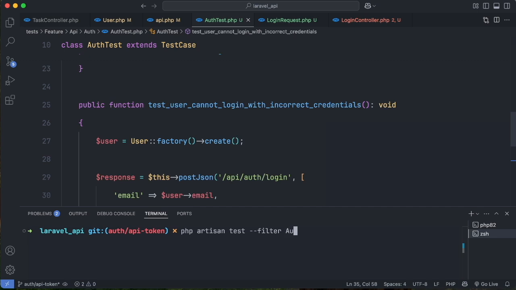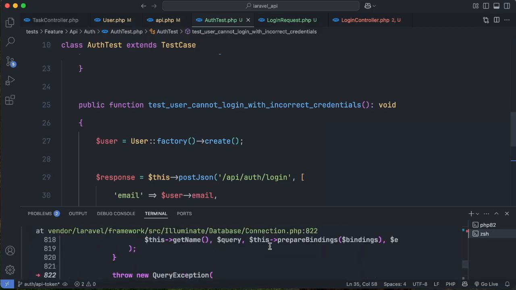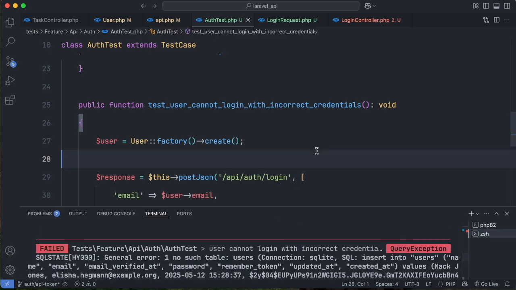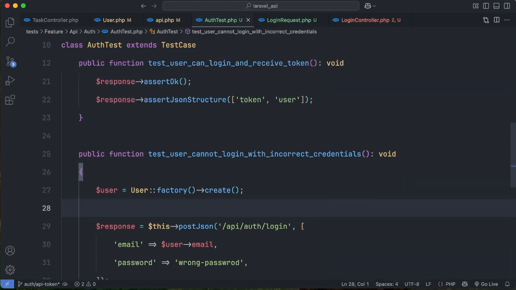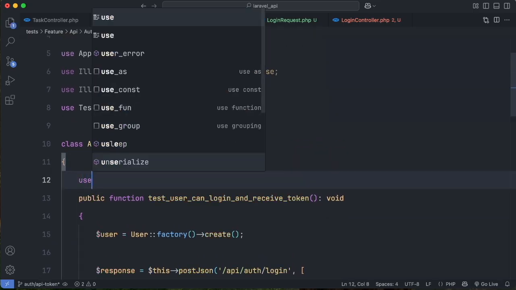In this case, auth test. Okay, we need to use refresh database here.